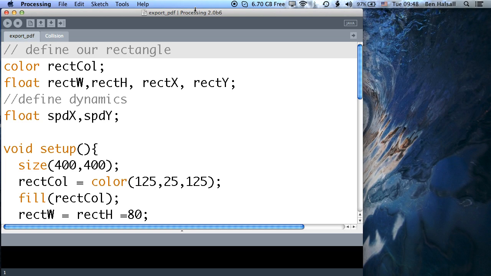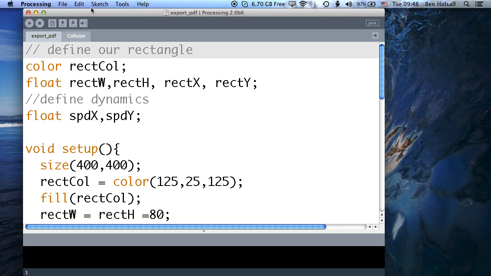Hi there. So we're in Processing today, and we're going to have a look at how we can export out a PDF from our Processing sketch. The nice thing about PDF is that it'll be vector based. You can open it in Illustrator. You can take graphics or content from your Processing file and then work with it in other applications like Adobe Illustrator or Adobe Photoshop by importing or opening the PDF.